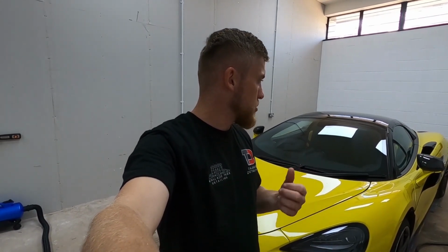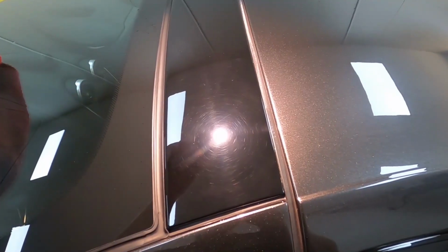For the rest of the video we're going to be doing a full detailing video as such, going through all the ins and outs of what we're doing on this car. I'll show you this car properly in a second just so you can see it. We're absolutely over the moon with it. It looks stunning in the unit. It's been a really nice car to clean so far, and we're really looking forward to cracking on detailing this.